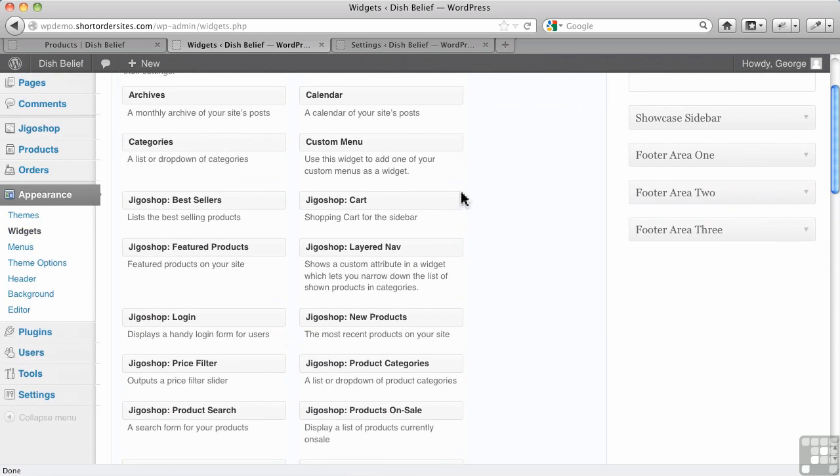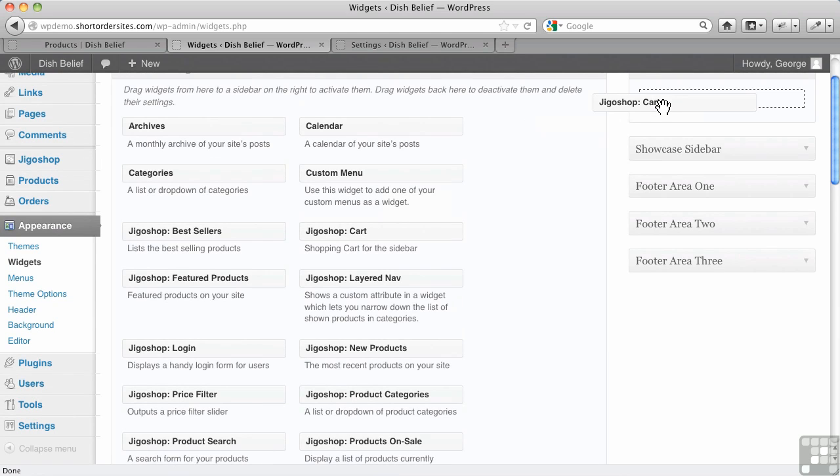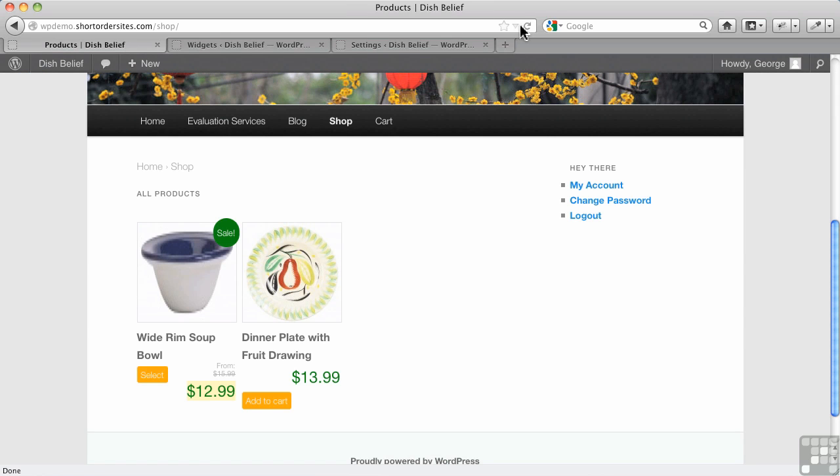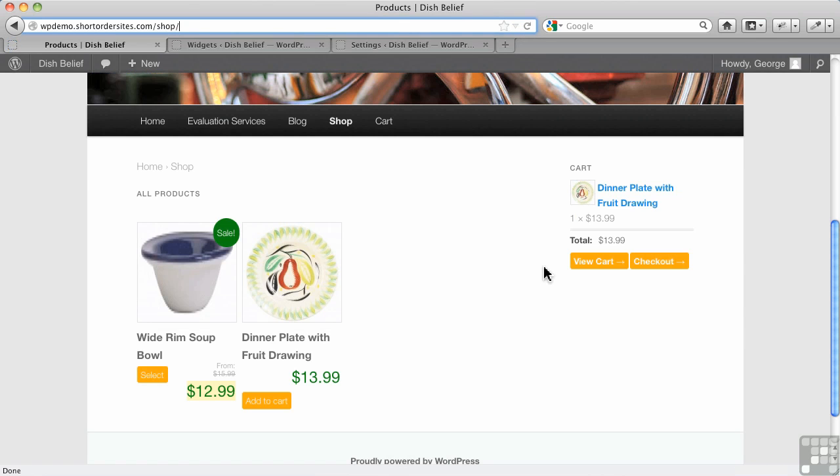All kinds of things, as I say here. You could put in your cart, by the way. Some people like to have the cart in the sidebar. You can easily do that here. And we just save. This is by default. It's pretty well set up for you. There we go. So now, whatever's in my cart will show up here.